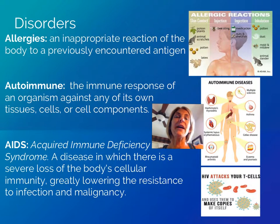Autoimmune, auto means self, right? So you're immune to yourself, or you're creating an immune response to yourself, I should say. So over here are some examples. We used rheumatoid arthritis as an example. So you probably should recognize that one on the test because we've talked about that one. Multiple sclerosis is another common example, and I believe that one was talked about in class as well. So that's when your cells start attacking your own cells. So with rheumatoid arthritis, it's attacking those cells in your joints, and you get all tangled up looking. And then with multiple sclerosis, they're attacking those Schwann cells on the outside of your nerves. So that makes them go a little haywire.